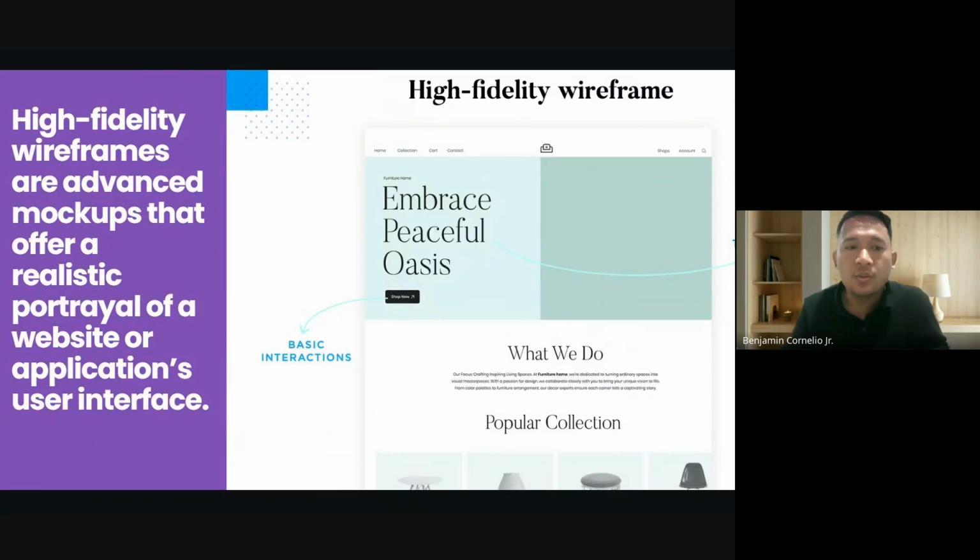Now for high fidelity wireframes, this is where we actually put all the colors, the images and everything, the content, your font style. So high fidelity wireframes are advanced mockups that offer a realistic portrayal of a website or application's user interface. They include intricate details, the heading, the navigation bar, the icons that you put, whether it's JPEG, PNG, or SVG type of file.